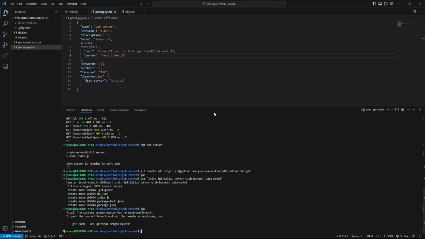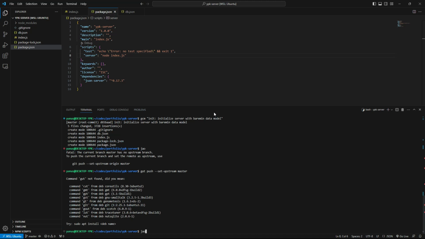Okay, we have to set upstream. So git push set upstream. We're going to create master because in my Git alias it's actually master, so I create master.